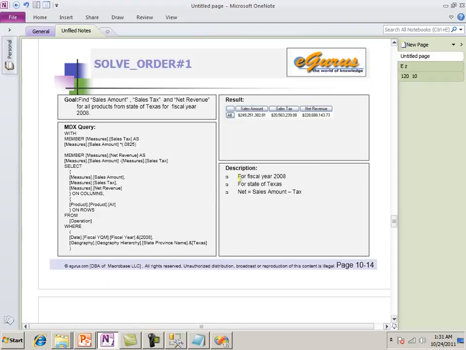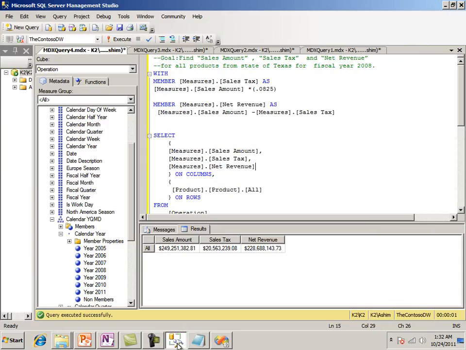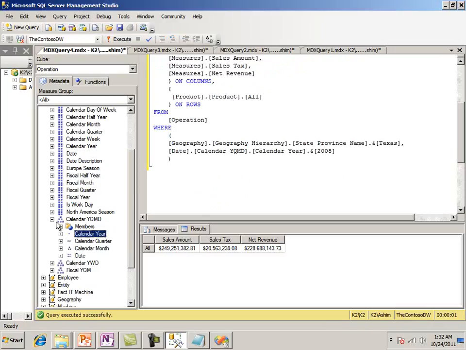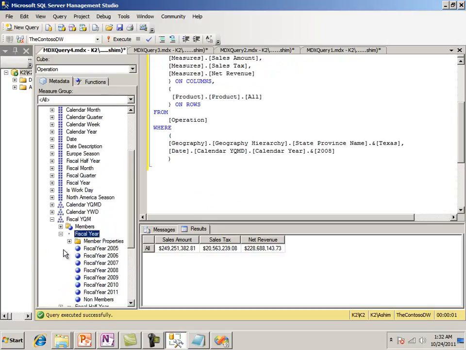It says it's for the fiscal. Oh, it's a fiscal 2008. Okay, we did calendar year. We can change it. It's the same thing, but no, that's not right.